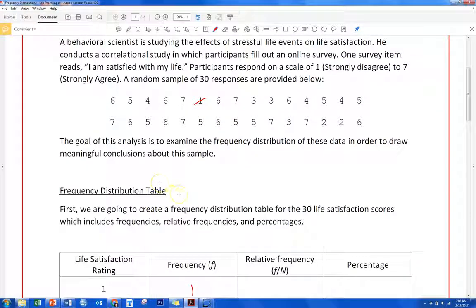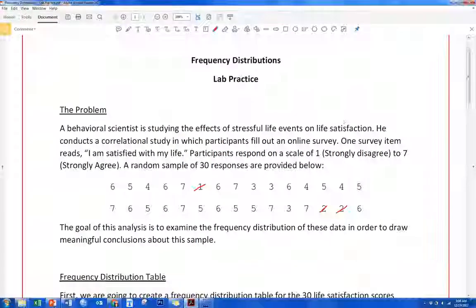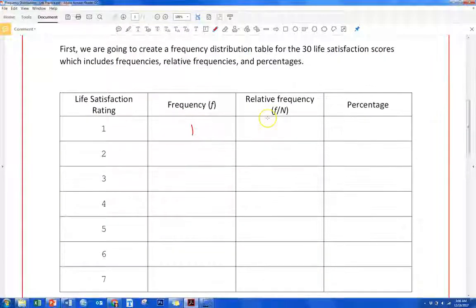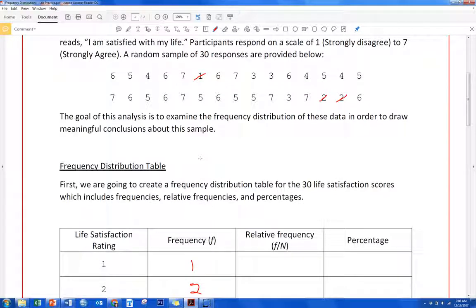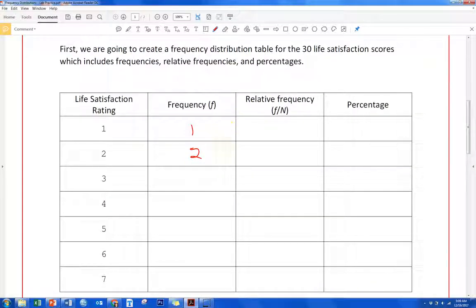We need to find how many people answered 2. So I'm going to just go along here looking for all the 2s. Don't see any on the first row. Over here we have a 2, 1, 2. So 2 people answering 2. So go down here, and in the next cell we're going to put a number 2. There we go. Move on to 3. So how many people answered 3? Let's take a look. Okay, 1, 2. Down to the next row, and 3. Looks like there are 3 3s. So of course we'll come down here and we'll draw a 3.